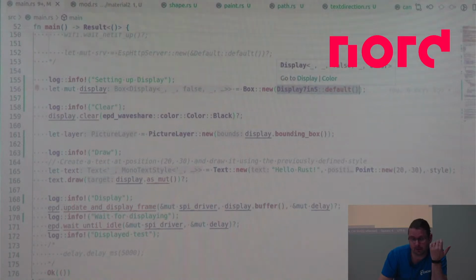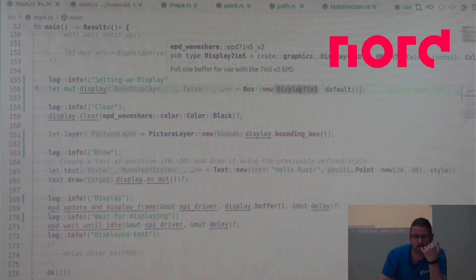But here, at least, is the display, and that's an abstraction of what you can do in terms of operations for the display. So in this case, you create a buffer through the width and the height, and the color, and you can then render that buffer out onto the device, actually.